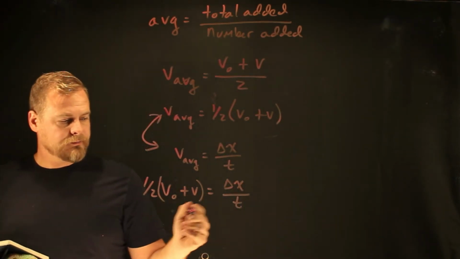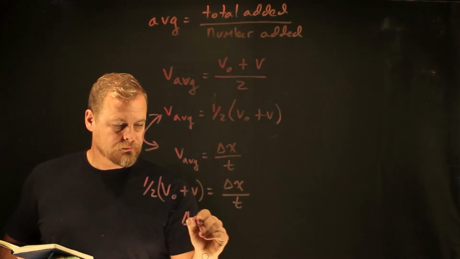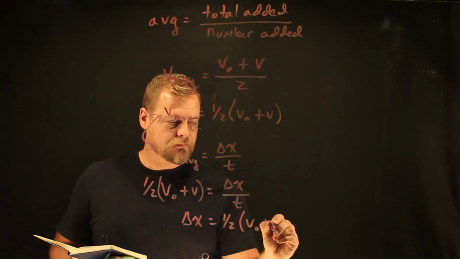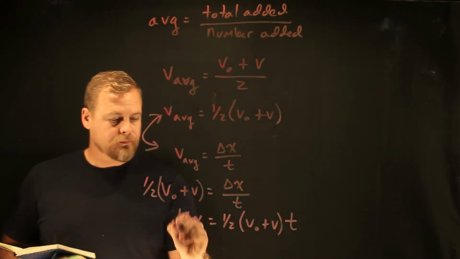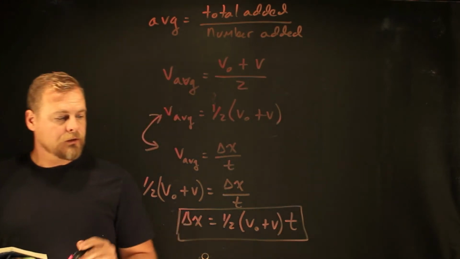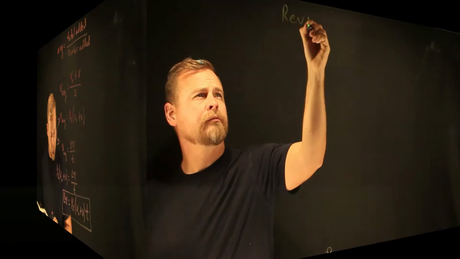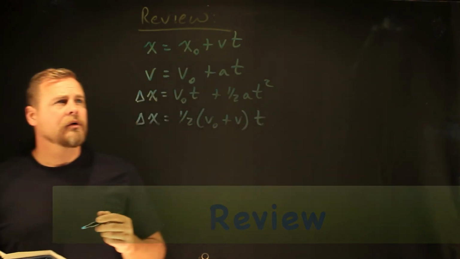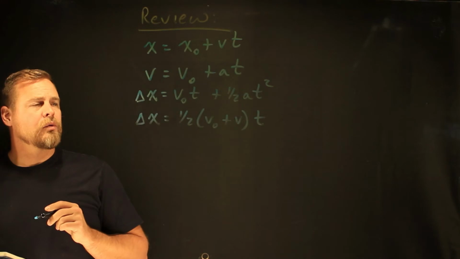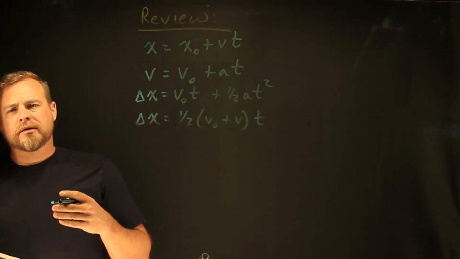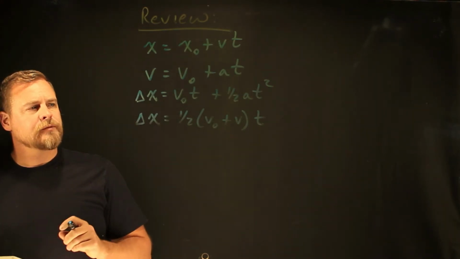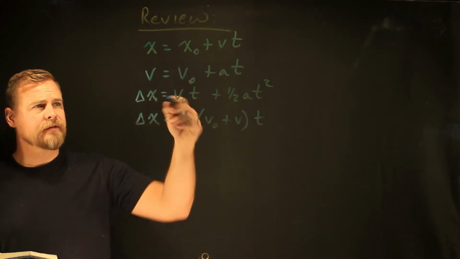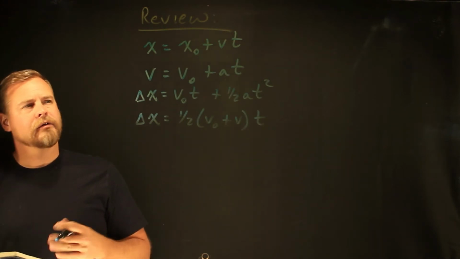And I can simplify and reverse. And I have another useful kinematic equation. Now, one of the things that we're going to find is when we go to use these kinematic equations, we're going to want to choose the kinematic equation based on what I'm missing in the problem. So you'll notice that there's various combinations of the standard variables.